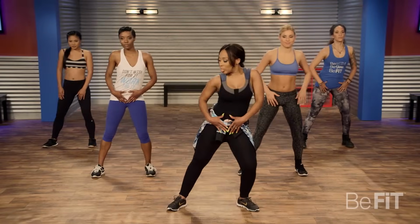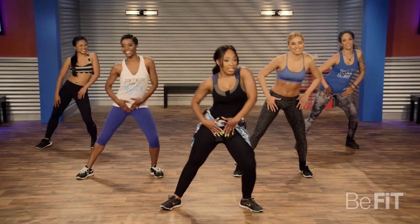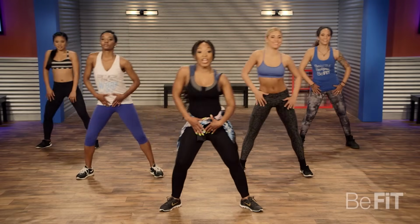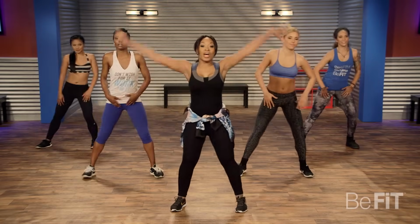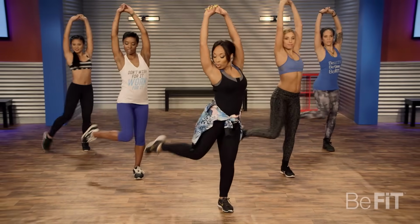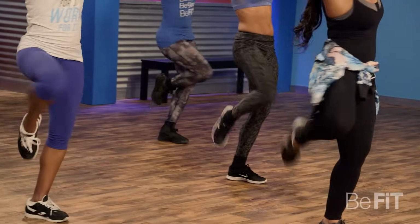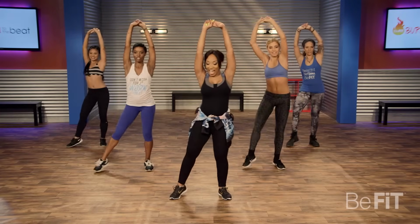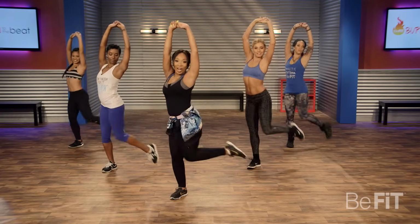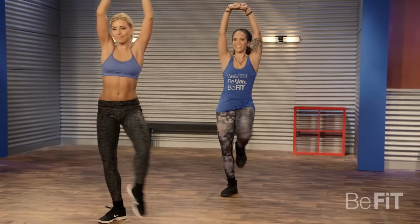Good job. Now let's add some knees in there. Just bend, go. You got it. Slight bend in the knee and keep the other leg straight, but keep moving those shoulders. Good leg. Pick it up, go in and out. Round it out, good. Opening up those hip flexors. You got it. Other side, 5, 6, 7, 8. Slow in, out. Round it out, good. Keep those arms up. Excellent.